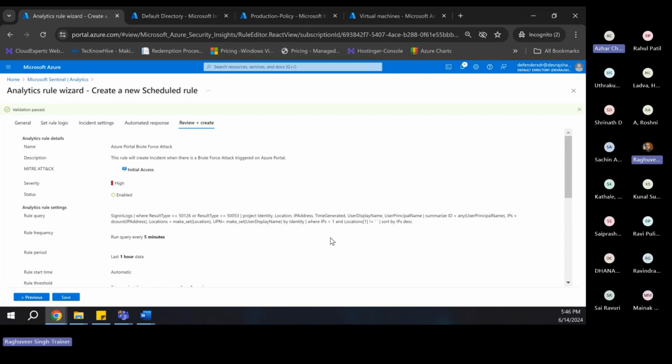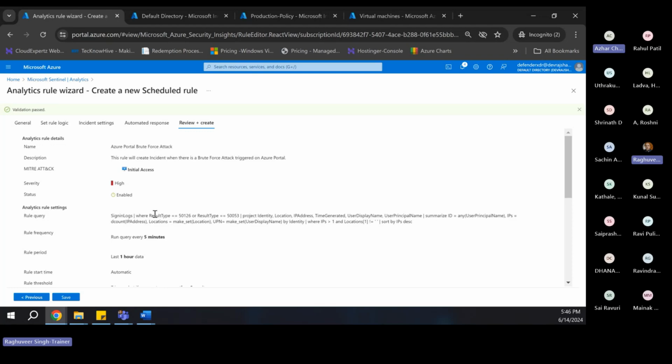What this rule is doing is basically generating an incident whenever there is a failed logon attempt for a user from two different locations. And that is what qualifies as a brute force attack. To have the attack generated, I'm selecting the IPs as greater than 1 and location as greater than 1.